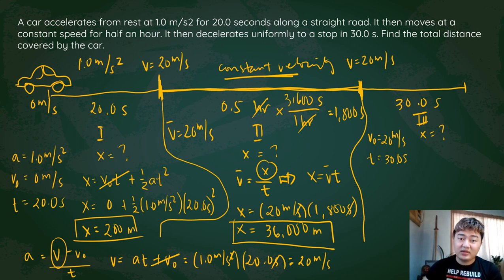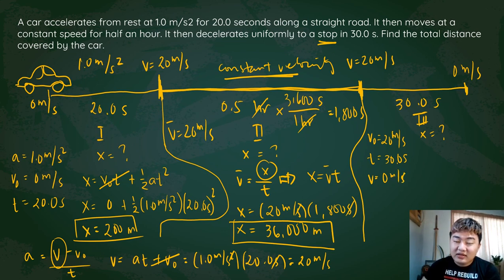Now, what else? What are the other variables that we can get out of here? Remember that our velocity here is, again, 0 meter per second. Why? Because it stopped. As you can see there, it stopped. So since it stopped, then the velocity will be 0. So your final velocity is 0 meter per second.